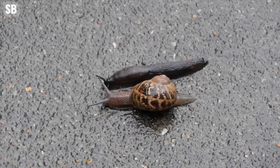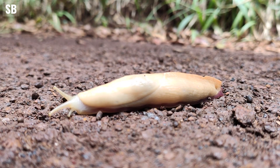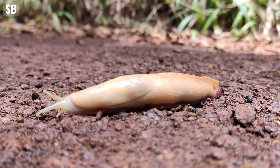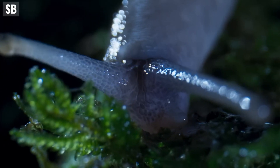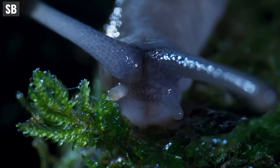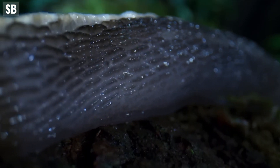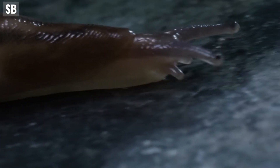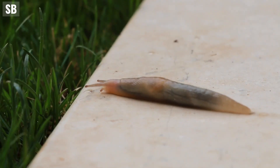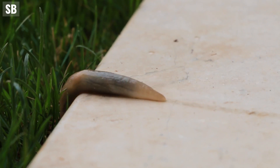To begin with, let's clarify the difference between slugs and snails. A slug is often described as a snail without a shell; however, this is only partially true. Slugs are terrestrial gastropods closely related to snails. Slugs evolved from snails by reducing the size of the shell and internalising it, through a process wherein the shell has either reduced or disappeared entirely, adapting them to survive without an outer shell.